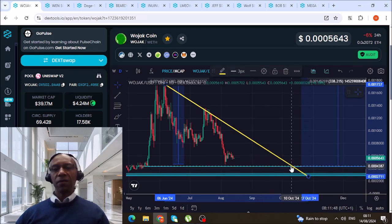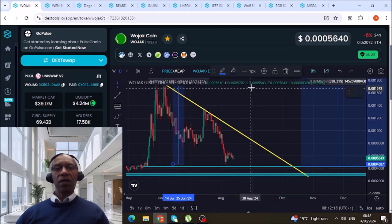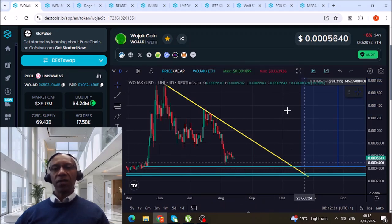My first crossing is around the 17th. This has gone up to October 9th because we've come down here — the lowest point was down here — so we still got a crossing on the 9th or 10th of October, and right at the bottom at the end of October for Wojak. No rush on this one guys — if you want to get in, I advise you to wait till October.